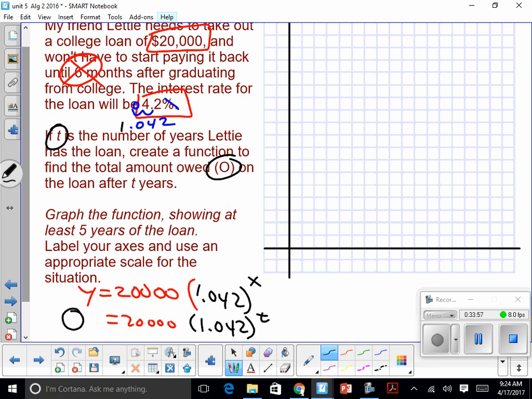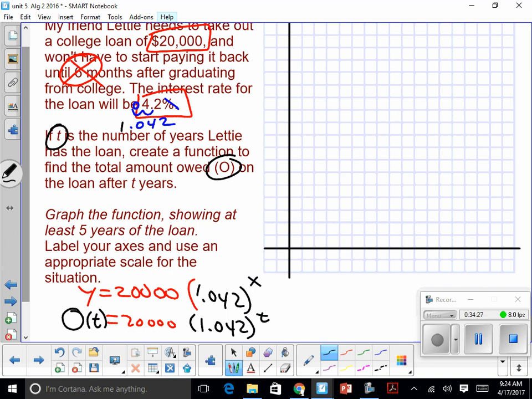The question is, I need you to realize a function is a car. Who drives in the car? We put T right here in the front seat. T is riding in the car. Whenever you think of a function, it has a name, and whatever letter you're going to be using, whatever person will be in the car, in this case it's going to be T, they are riding in the car. That's how you write a function: car, and who's riding in it.